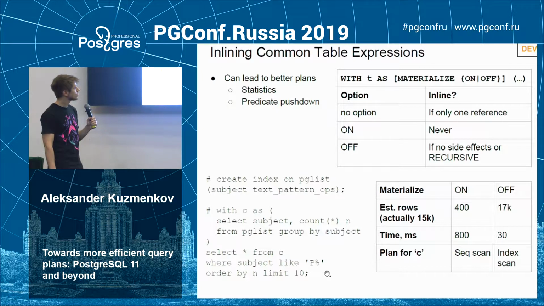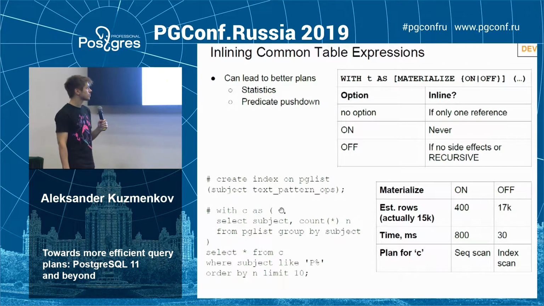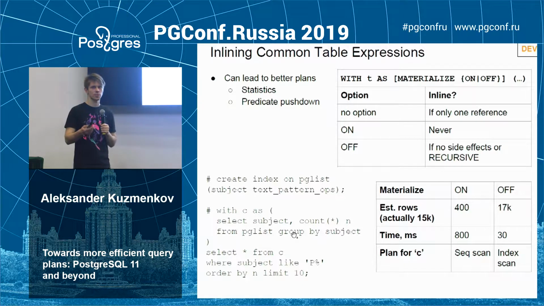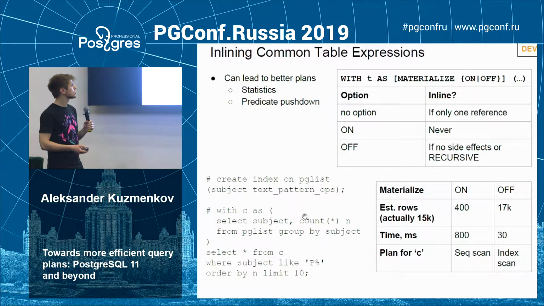And the plan is very bad because the predicate doesn't get pushed into the CTE. First we calculate the number of all messages across all subjects, and then we filter it. It's very time consuming, and the plan is bad. And the second problem, apart from predicates, is that we are losing stats in this case. When we are looking at base relations, the planner knows stats, and when it goes through joins or CTE, the stats are only defaults. It may lead to non-optimal plans.